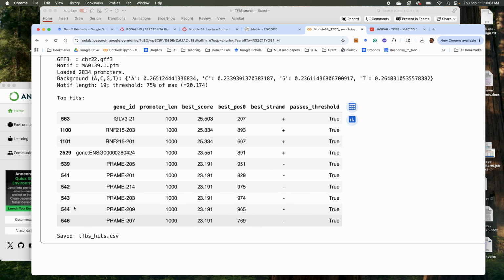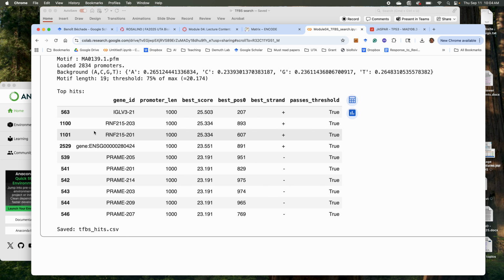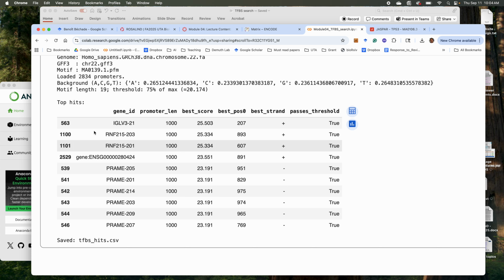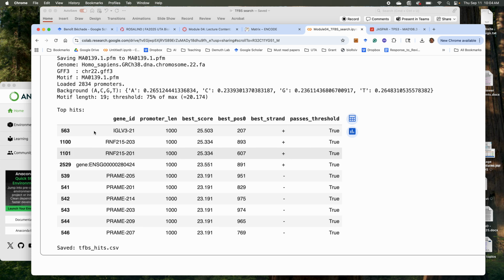Oh, this is only the top 10, I bet. Yeah, top hits. Some of those genes may not actually be bound by this transcription factor, or the promoter may not be bound.